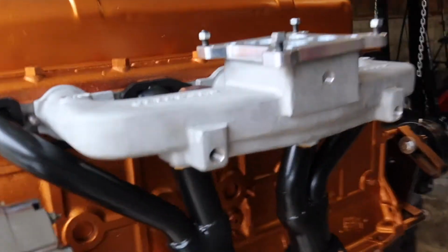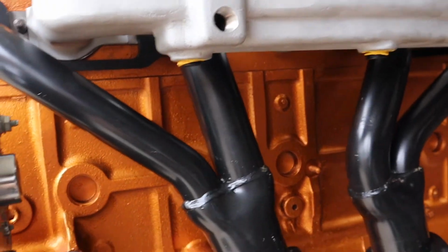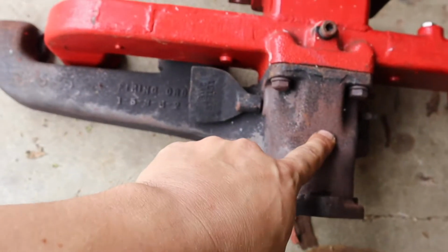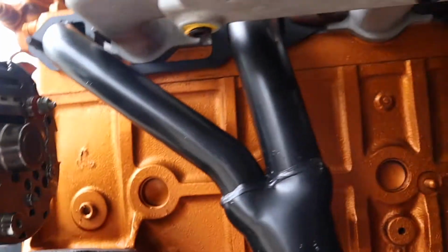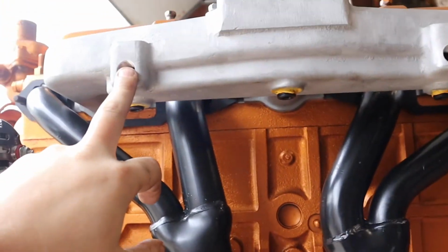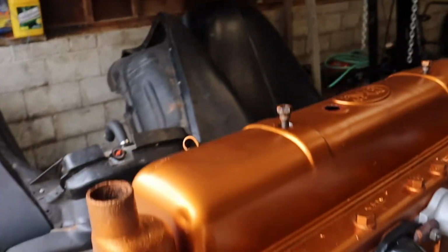One thing to note is you got these holes here, and you can see the difference right here. This is actually a water passage, so you have to run coolant through this intake, because the factory one, as you can see, sits directly on top of the exhaust, which from the factory would help atomize the fuel with the heat from the exhaust. With these tubular headers, you don't have that, so you have to run coolant lines in and out in order to heat the base of this intake up to help atomize the air fuel.